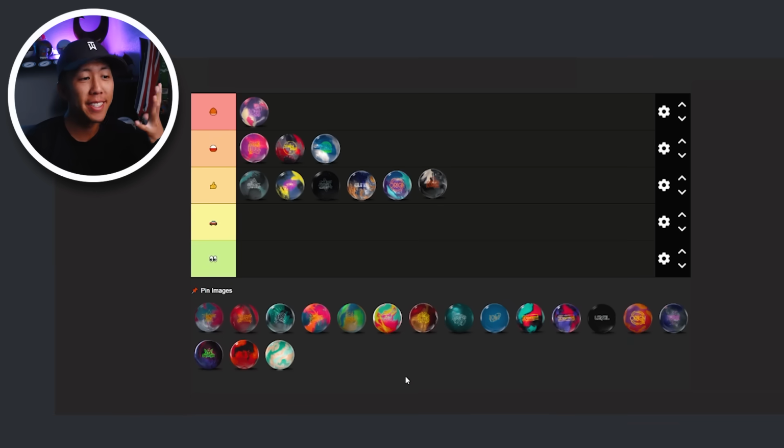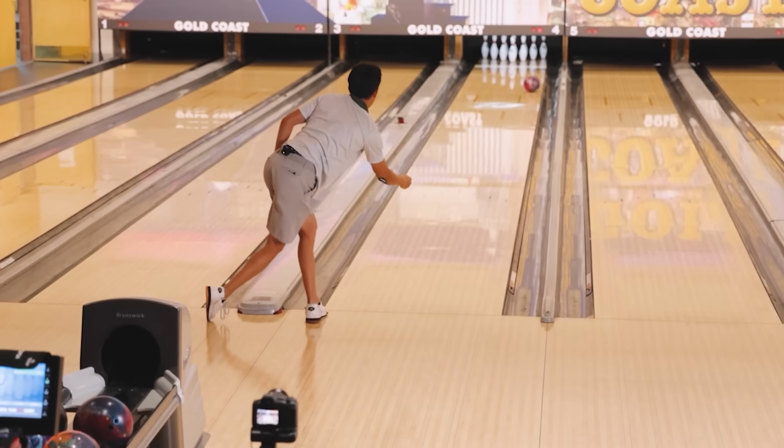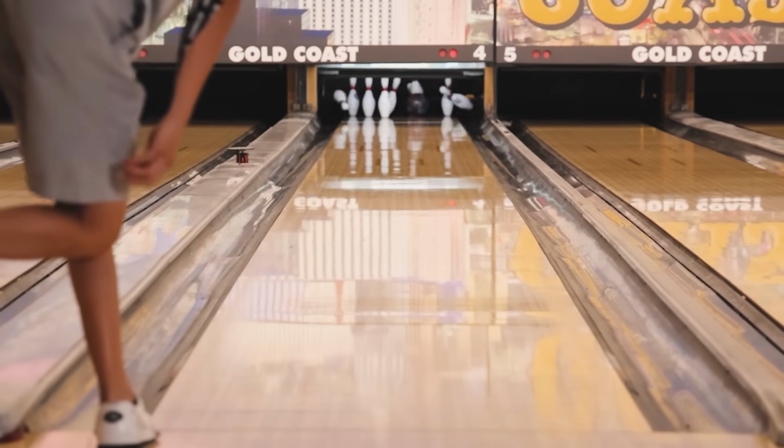Attention Star S2. This ball is super underrated in my opinion. It gives me original Physics vibes, but maybe a little bit cleaner. I don't know why I don't carry this ball. It also fits that weird gap where it's either you use it on everything or you never use it. Right now it's I never use it, but every time I've used it, it's been really good. So I don't really know what I'm doing right now. Maybe I'll bring it to the regional bowling this weekend in San Jose.